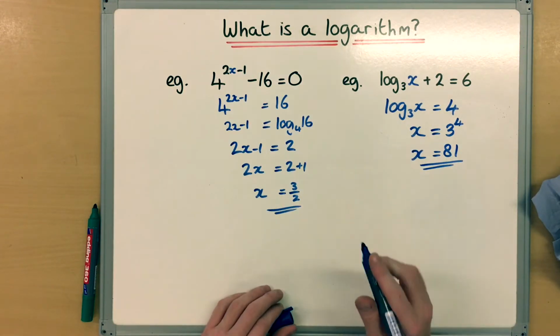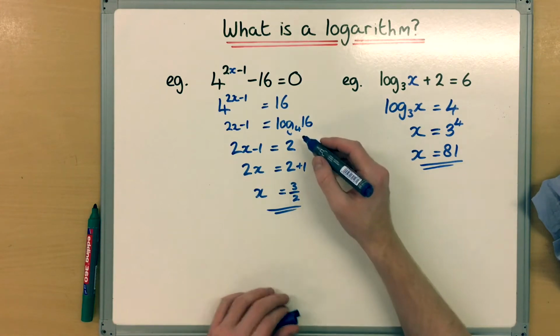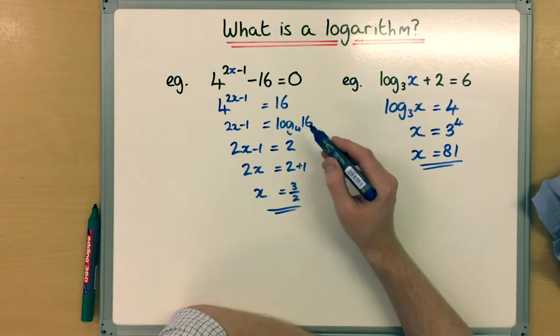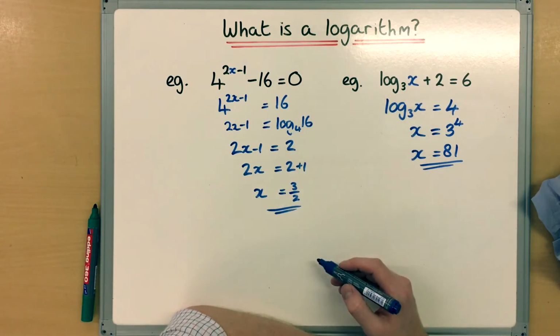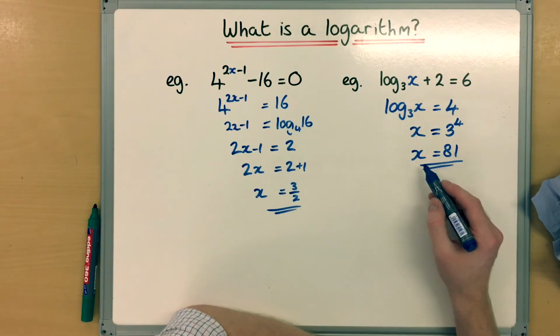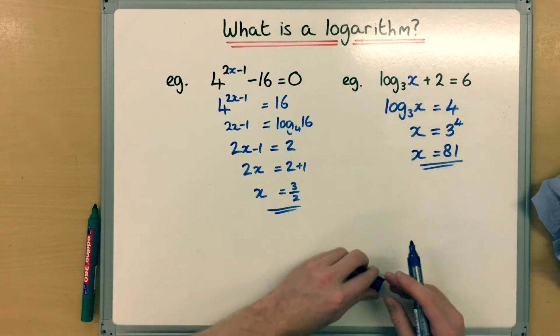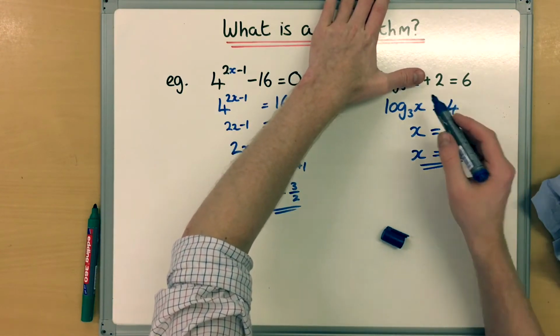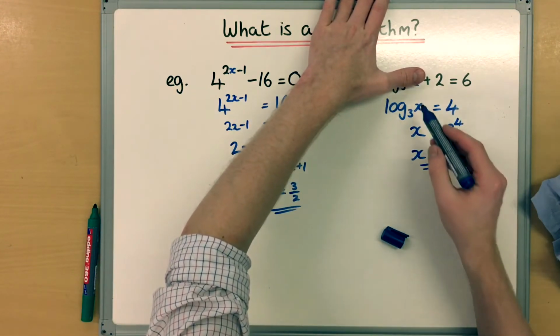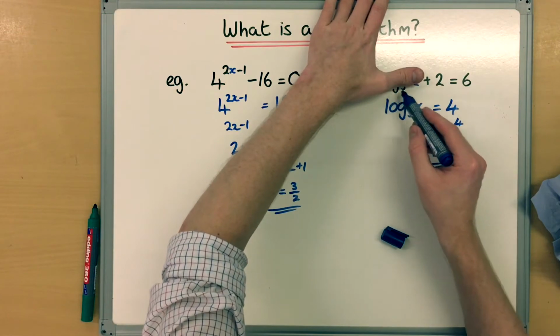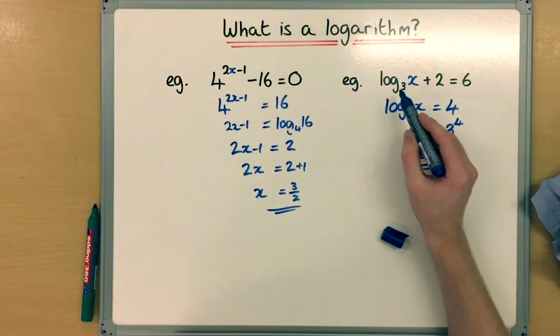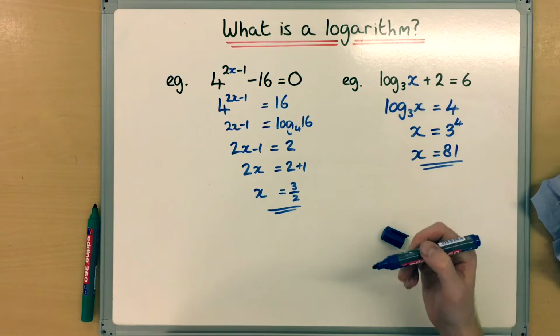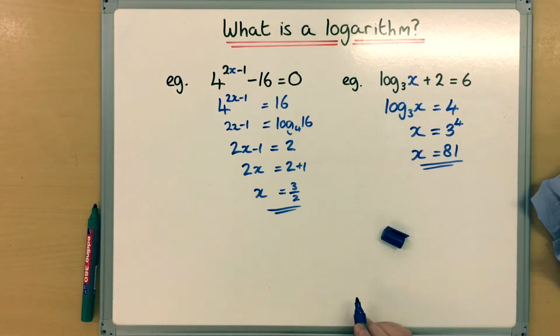So the question here is, what is a log? Why did log to the base 4 of 16 in our calculator give us 2? Let's also have a think about this answer here. If I use a cover-up method and just cover up log to the base 3 of x, I get something plus 2 is 6. Well, that thing here must clearly be 4. So y is log to the base 3 of 81, 4. That's what we're going to answer just now.